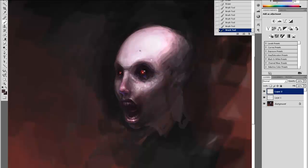And here I try to fix the facial structure a little bit, but the problem was it ended up making her look too, or I shouldn't say her because I'm not sure if there's a gender assigned to this character, but too angry. Strong expressions are easier to paint than no expression sometimes.